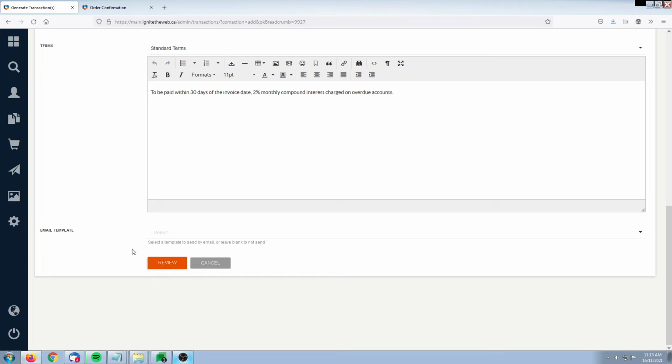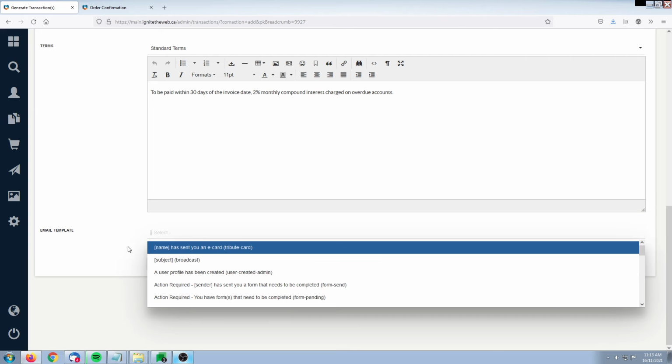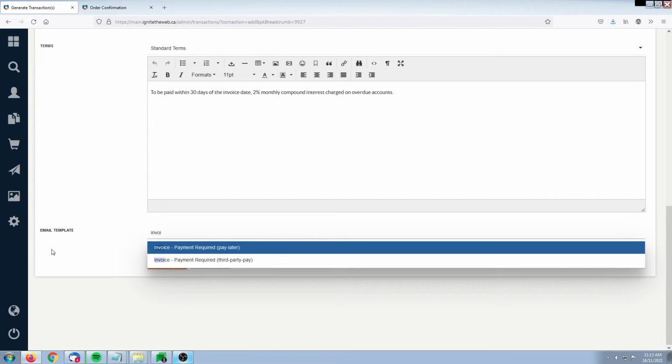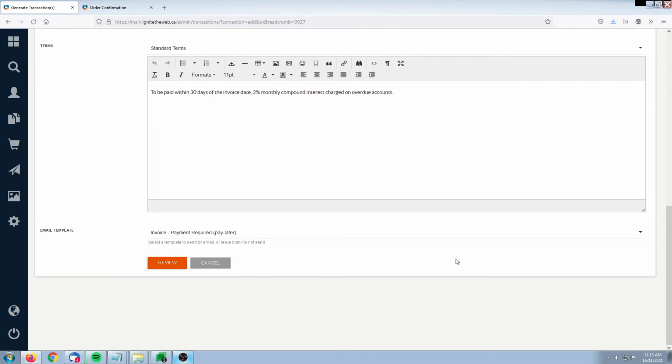And the last thing you can set here as an administrator is the email template. Leaving this blank will generate the transaction, it'll show it in your dashboard, and it will show it in a member's dashboard when they log in the next time. But there's no email that will go out. Selecting an email template will also have Members Village send out the notice to the member by email as soon as you finalize things. So what I'm going to do is I do actually want an email to be sent, and I'm just going to choose the payment required email template here. That way, because I don't have their credit card information and I don't have a check from them, I'm going to let them know that payment is still required on this transaction.